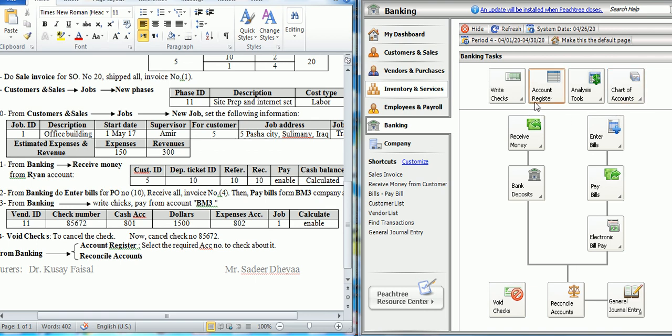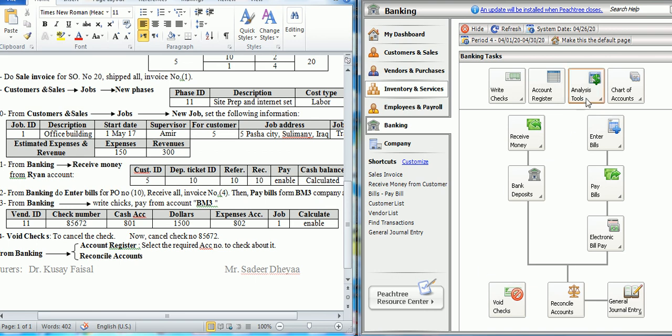Also we learned how to write check, how to issue check, and how to void check. And also we practiced account register and reconcile account. That's most of the things about banking.